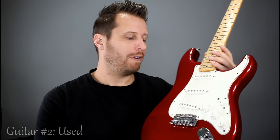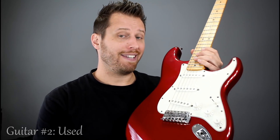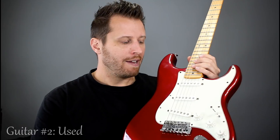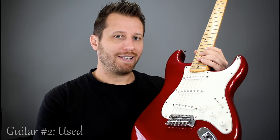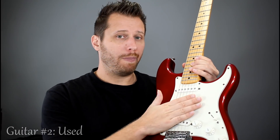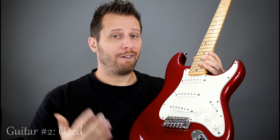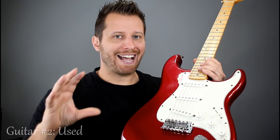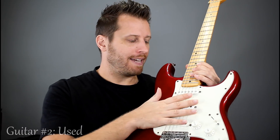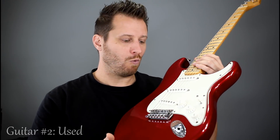On the channel I've had the opportunity to compare this guitar against a Squier Standard and an American Standard, and a lot of you guys preferred the sound of this guitar. It's a great sounding guitar — really warm ceramic pickups. They get criticized a lot and many guys want to replace them, but if you like warm, bluesy tones and you don't really want that glassy, chimey classic Strat sound, pick up a set of these ceramics used. You can find them for like $50 or $60 and slap them in whatever guitar you want.